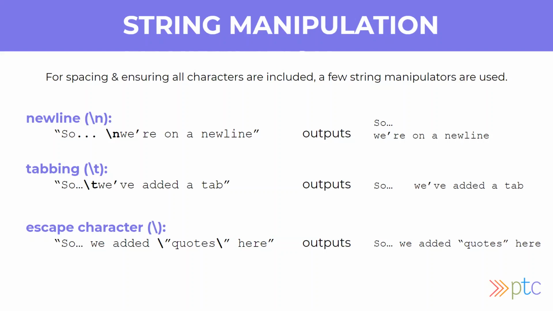next indent. The escape character manipulator is just a \, and it's used when you want to include so-called illegal characters in our output text. For instance, we have to apply this escape character manipulator before the quotation marks, or else it will end our string early, only including the words "so we added," and causing an error. So we have to put slashes before both the quotation marks that we want to quote within the string.